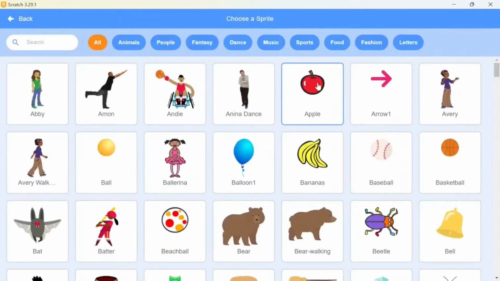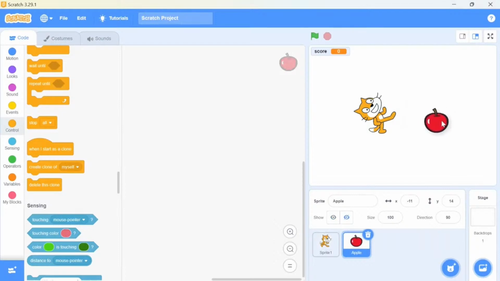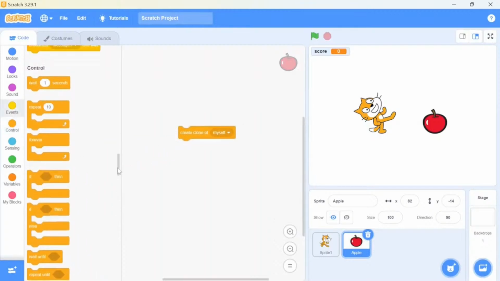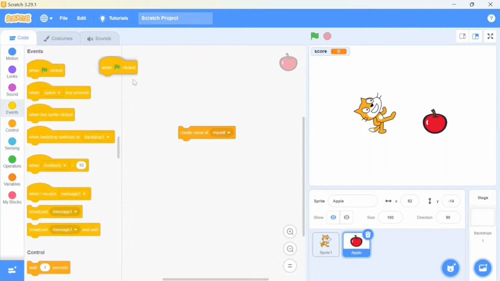Like suppose I choose this apple, and now the apple is here. When I start as a clone, I am going to create a clone for a particular sprite. So I'll just take it and I'll use the event block to take this flag. Now here you can see there is mentioned myself, and I have chosen one more sprite over here. So I just drop down and you can see sprite 1 is mentioned. Myself is for this apple and sprite 1 is for the other one. Suppose I use these blocks for this sprite, then myself becomes sprite 1 and the next sprite is shown over here.